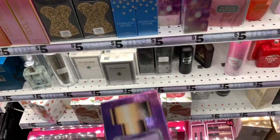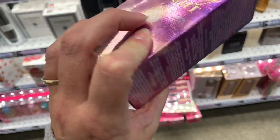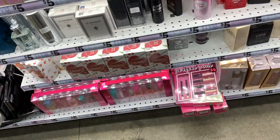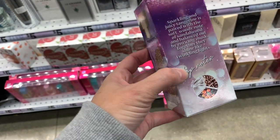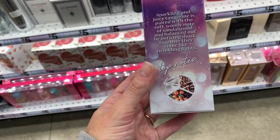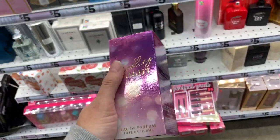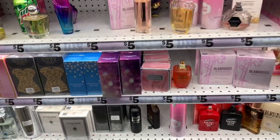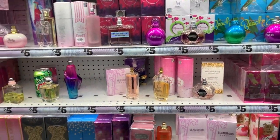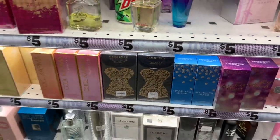This one is definitely new this week. We also have Sparkling Silver, and it is a dupe for Tiffany for Women — sparkling silver. It's so exciting when there's new fragrances in here. This one is called Twinkling Night, and I'm not seeing the stickers indicating what it's a dupe for, but they're saying the top notes are musk, sandalwood, and tangerine. So I will be looking for those testers next time I come in. I'm so excited about trying these.